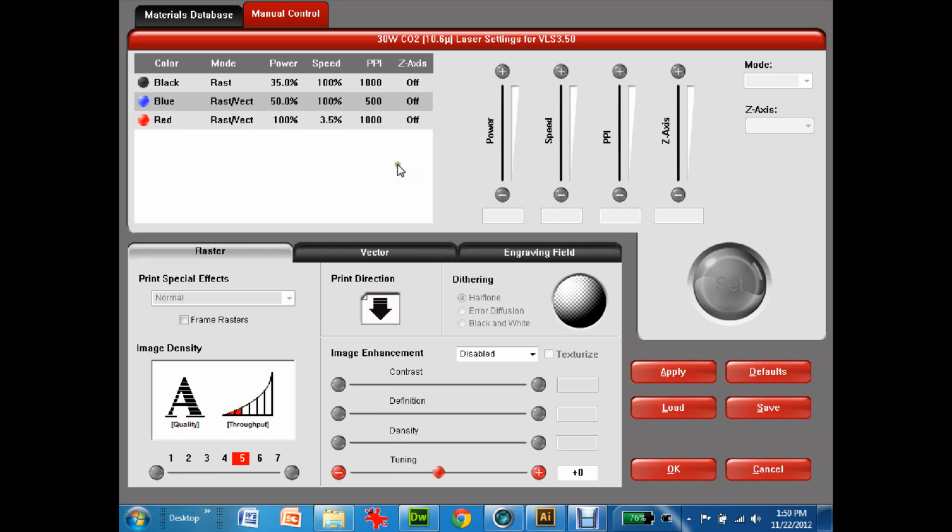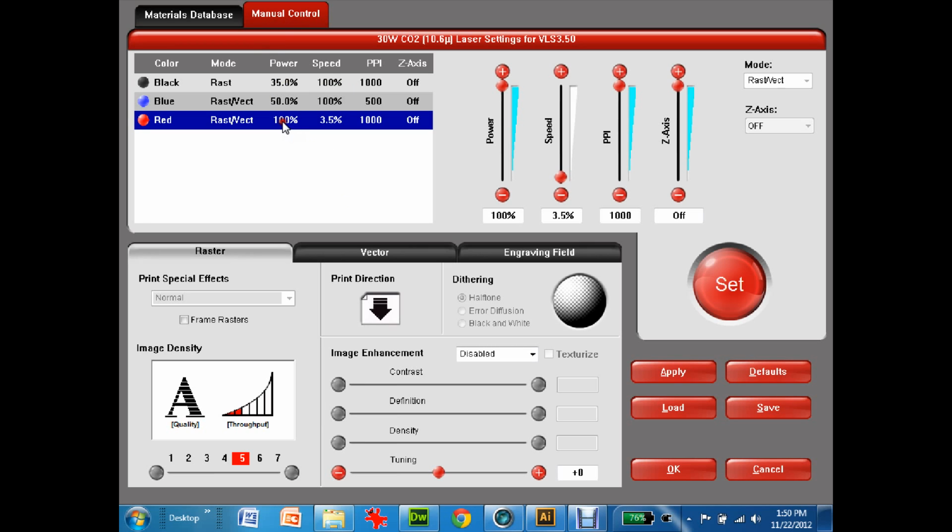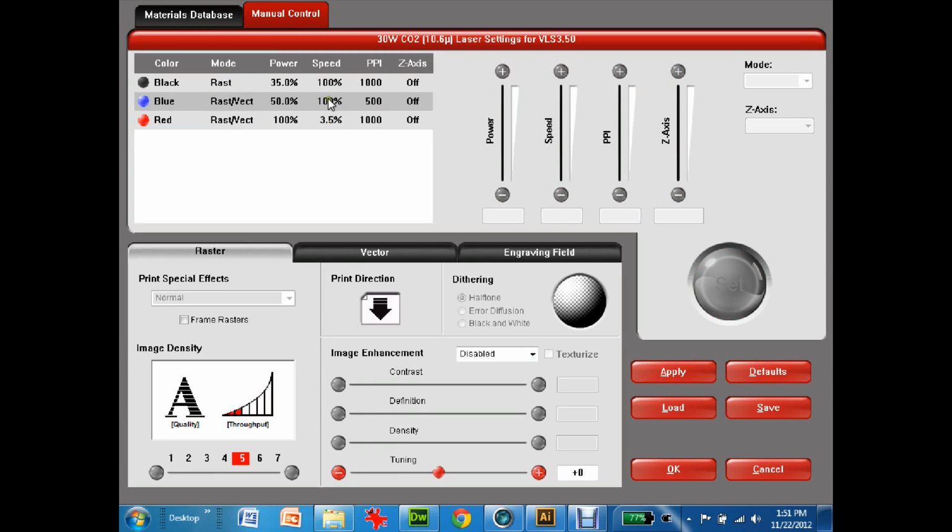Now these numbers are generated based on use. So over time, people have figured out what the settings for each material are. So for example, if I wanted to engrave a piece of toast, I might want this power to be even less, right? Or if I want to do paper, maybe I want the paper to be set at power 10% in speed, and it'll actually engrave a picture on a piece of paper. Versus cutting out the paper, maybe I want the speed to be 100%, but the power to be maybe 75, and then the paper will get cut out. Anyways, we're cutting plastic, so we're going to go with these settings here.